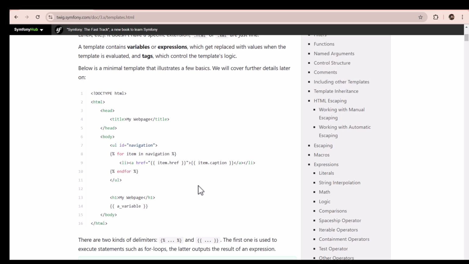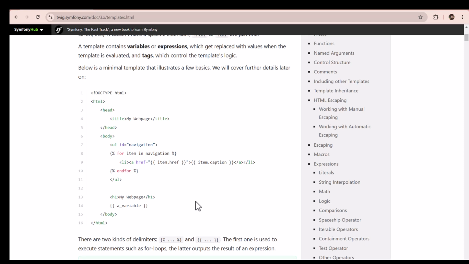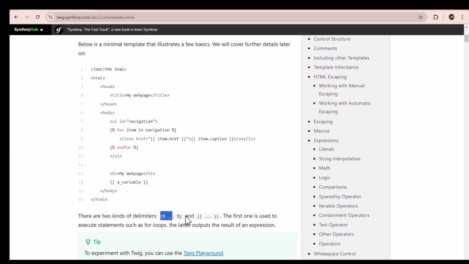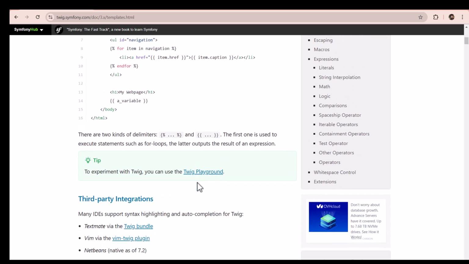Now we have already covered one part, which is if you want to display or echo out any array element or any variable, you have to enclose it within double curly brackets. So if you want to display some variable value, enclose it in double curly brackets. And if you want to execute any PHP equivalent statement, then you have to enclose it within these blocks. So curly bracket followed by percent sign. Basically these two are the pieces of blocks that you will be using throughout your HTML as fill in the blanks. So these are the fill in the blanks where you can keep filling in whatever you want to fill in.